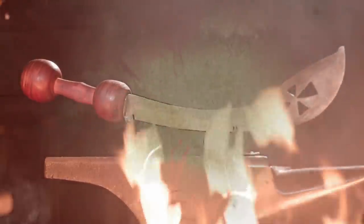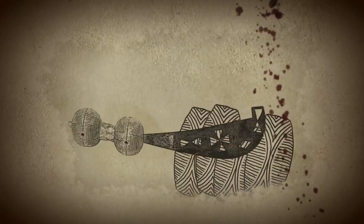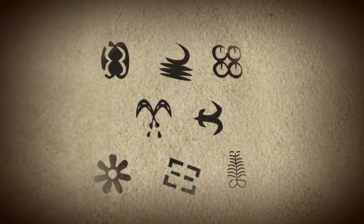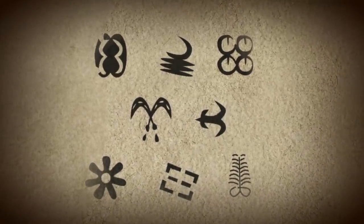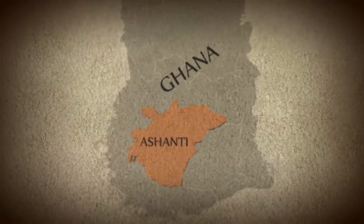I'm kind of scared of it. The Akrafena is a distinctive sword hailing from the Ashanti kingdom of West Africa around the 10th century AD. Initially used as a weapon of warfare, Ashanti warriors brandished the sword in one or both hands to deliver heavy strikes in close-quarters combat. The sword's curved blade and dumbbell-shaped hilt were embedded with symbolic designs known as adinkra, evoking Ashanti principles like courage, valor, or heroism. Today, the Akrafena is a national symbol of the modern-day Ashanti city-state, carried by the king's royal emissaries at prestigious ceremonies.